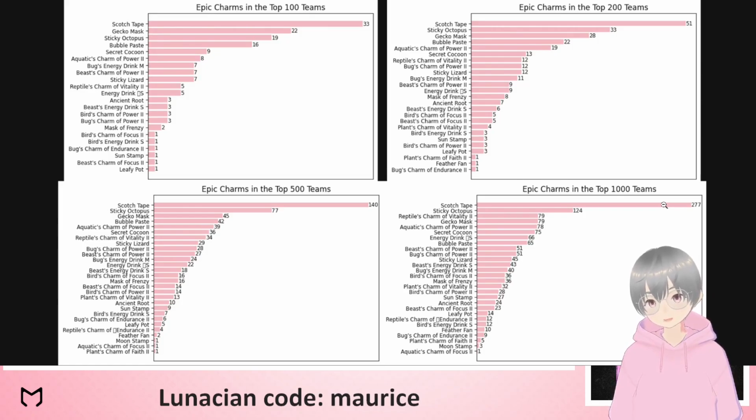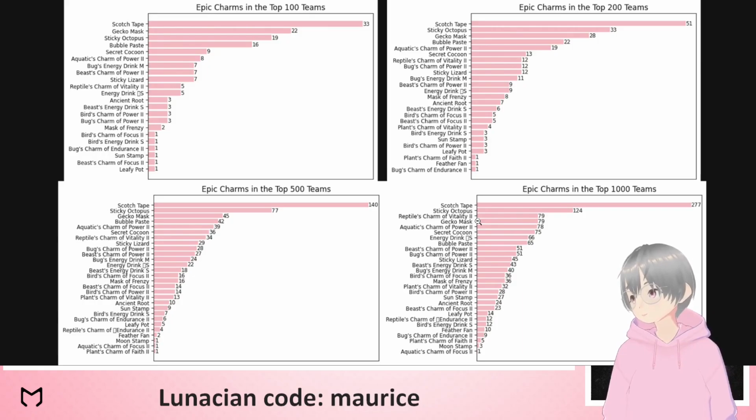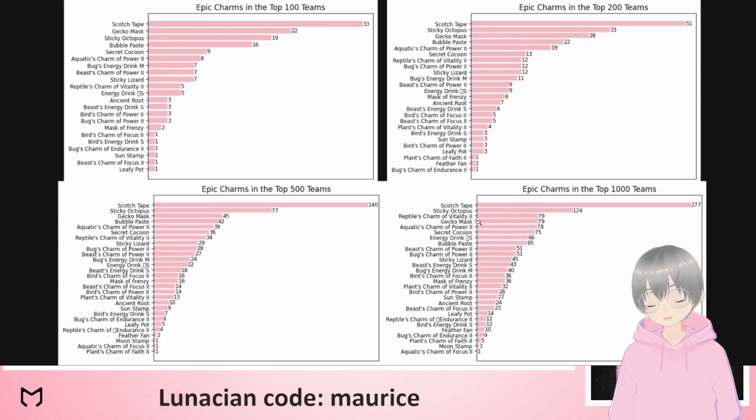You can see sticky octopus also amongst the top, also allows you to keep things as well, and sticky lizard as well. But sticky lizard is not as well used because it fights with the gecko mask, which I think, and again, the gecko mask is really one of the, power level wise, the strongest because it's the only charm that gives you taunt. It is an epic charm, but the mechanic of taunt is really very useful, and so putting it on an epic charm is just too good in that sense, right? It's always good to have.